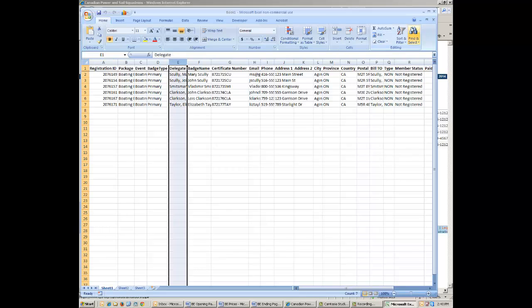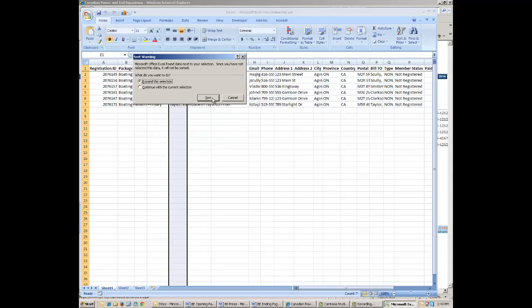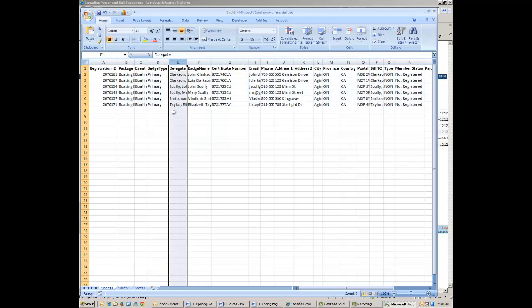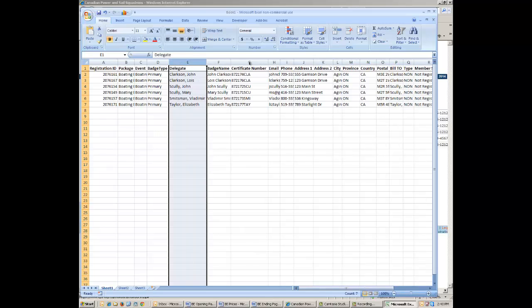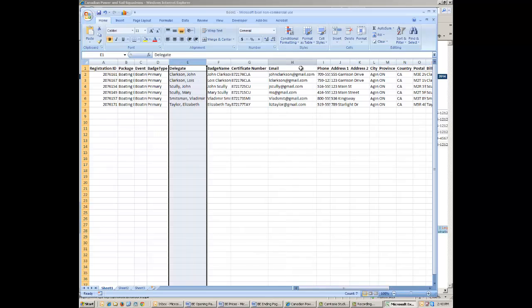We sort the course list, especially if it is a long one, by last name. Okay, and you can give your instructor and proctors a list of the class for the first night. All right, and all the names are sorted alphabetically.